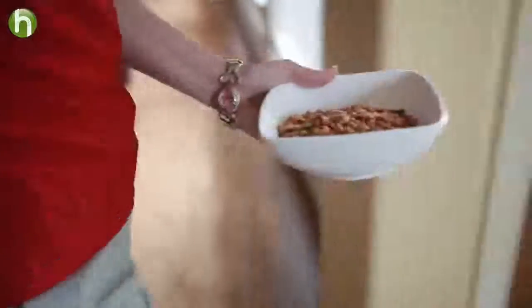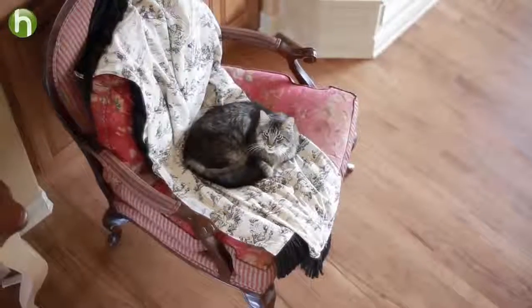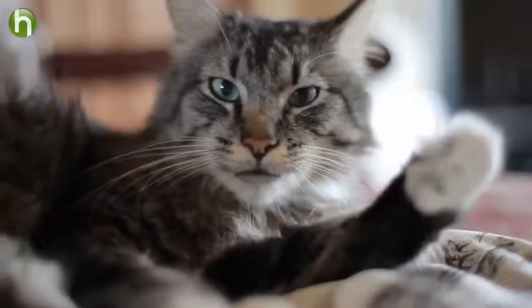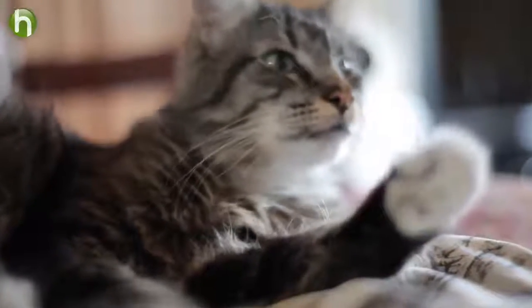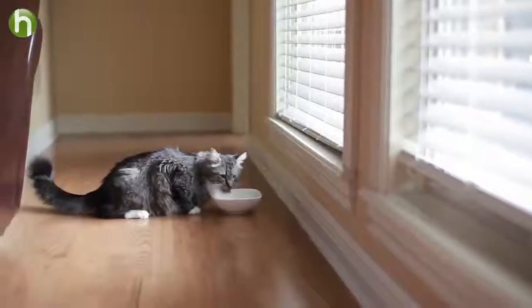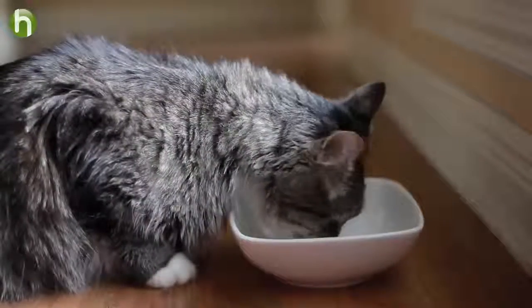Until the house soiling has been cured, your cat should have a regular feeding schedule so she will develop a corresponding litter box schedule. In order to reward your cat for using her litter box, you must be there at the time she uses it. Most cats, especially kittens, will need to go shortly after waking, after eating, and after exercise. To help predict when your cat will go, feed her at regular times. If the input is on a regular schedule, the output will follow likewise.